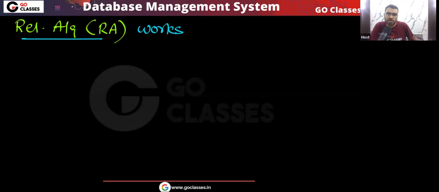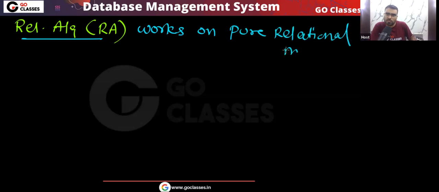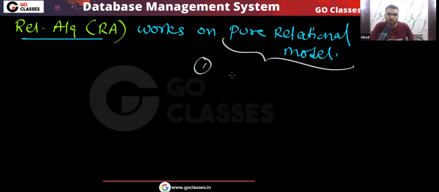Remember, this works on the pure relational model. What does that mean? That simply means these are the things. First of all, every table is a set. Yes or no?